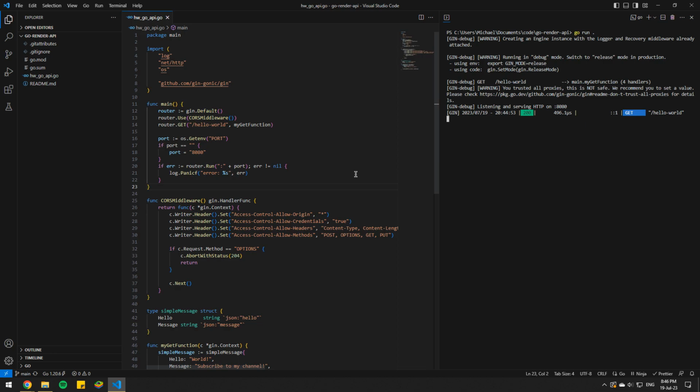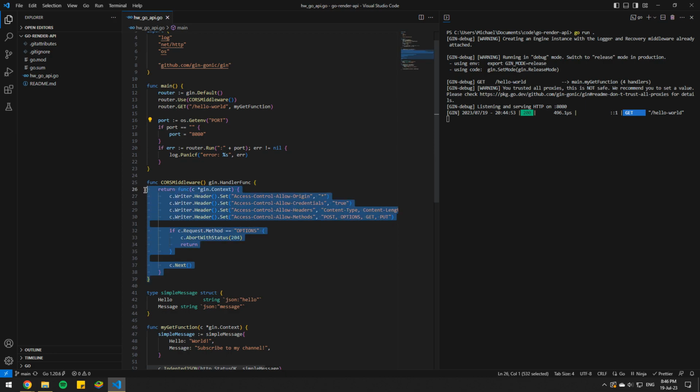So before the application is ready to deploy, we need to ensure that we have both a CORS middleware setup and this port assignment snippet in the main function. This code basically assigns a default port if one is not present in the port environment variable. This CORS middleware can be set to allow only domains and HTTP methods that you want, but here I've just set it to allow everything, just for the purpose of this example.